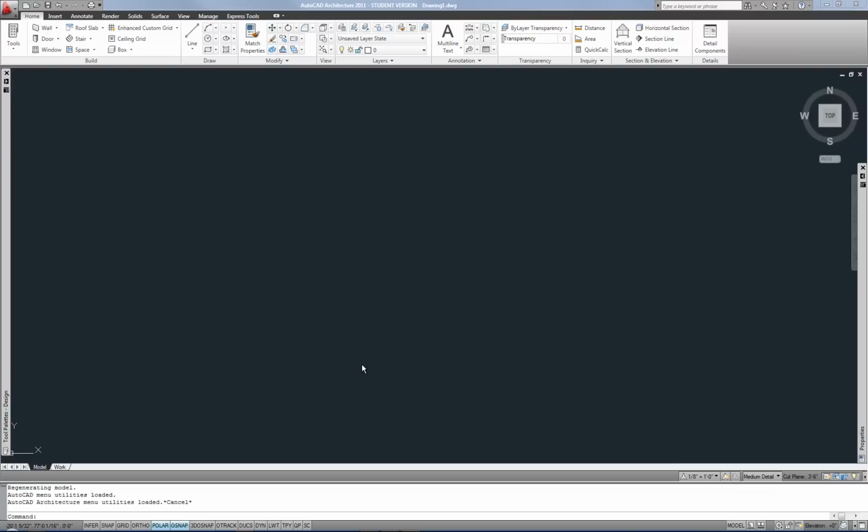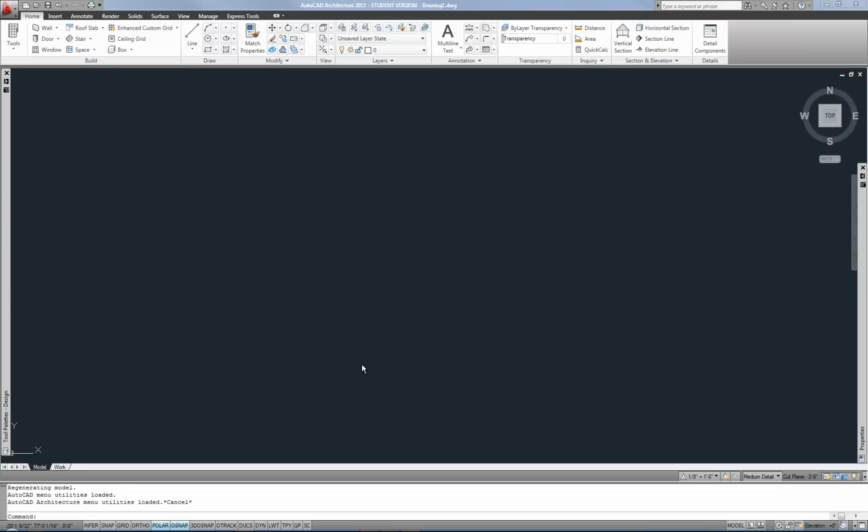In this intro to AutoCAD Architecture, I want to go over some of the differences between regular AutoCAD, also commonly known as vanilla AutoCAD, and this particular flavor of AutoCAD, which basically takes AutoCAD and adds specific tools for architects on top of all the regular tools that are included in regular AutoCAD. So many architecture firms, interior design companies, and other similar companies use AutoCAD Architecture because it has tools specifically designed for building design.